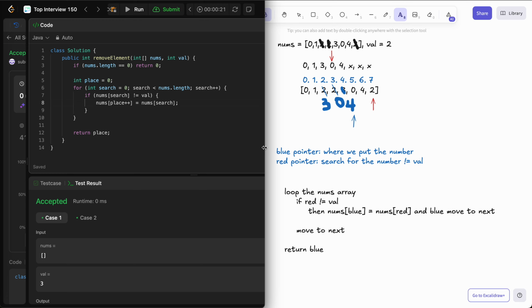So this is how the 2 pointers work, and the time complexity for this solution is O(n) because it only loops the array one time. For the space complexity, because we don't use any extra data structure and just a variable, it's constant.